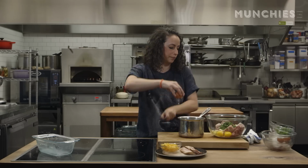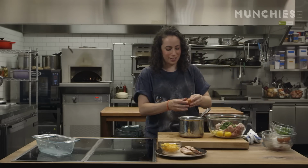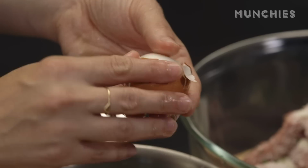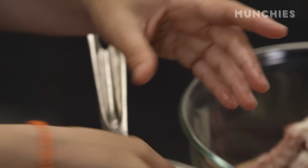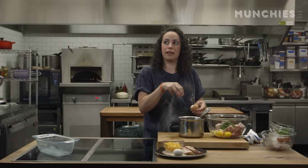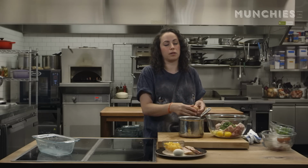First, I do need to peel my eggs. Carefully peel it. You know what the trick to getting your eggs to peel without messing them up is? Not using fresh eggs. And also having your eggs at room temperature makes them easier to peel and also makes them not crack when they go into the water.